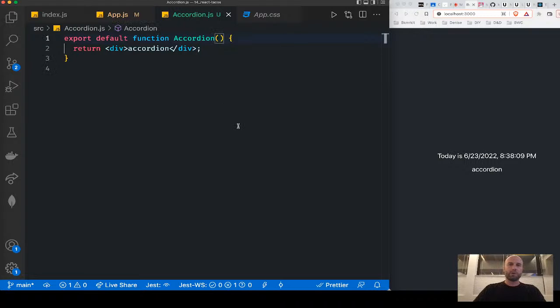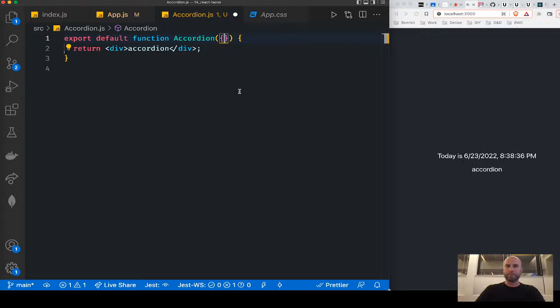So we can pass our accordion function some different properties, and they all come through in an object. So we're going to say object here, with curly braces, and we're going to destructure the object that's passed in. There's one property passed in, and it's an object of all the parameters or props.